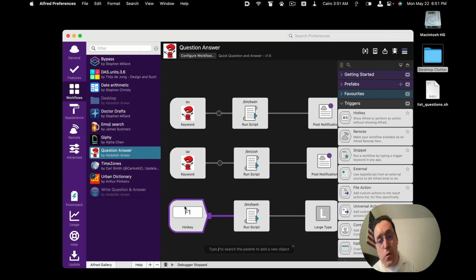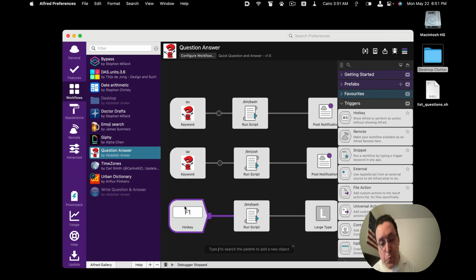You could store them locally, or you can store them at an online storage location such as Dropbox, Google Drive, Box, OneDrive, whichever. You just have to write the path into the script. All right. So that's the Alfred workflow that I created using the script.